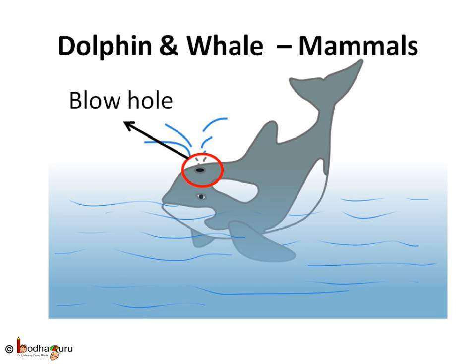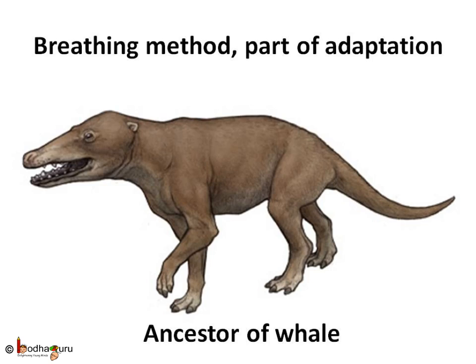Interesting to know, isn't it? So now we know breathing is a characteristic of all living things, but this process is not the same for all. In fact, all animals have to breathe in a way so that they can adapt to their environment. Like, we don't need gills as we live on land. A fish uses gills as lungs are not suitable for living in water. You know, the ancestors of whale and dolphin, both of which have lungs, was an animal called Pachycetus. It lived on land and also had lungs.